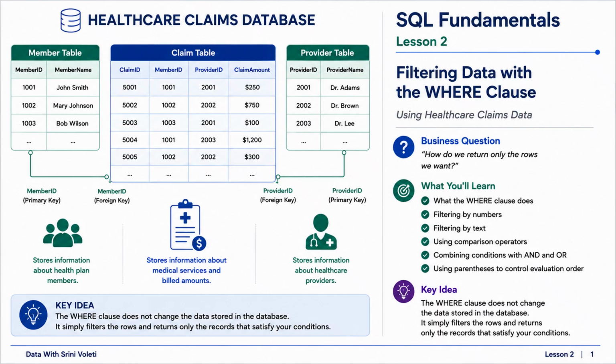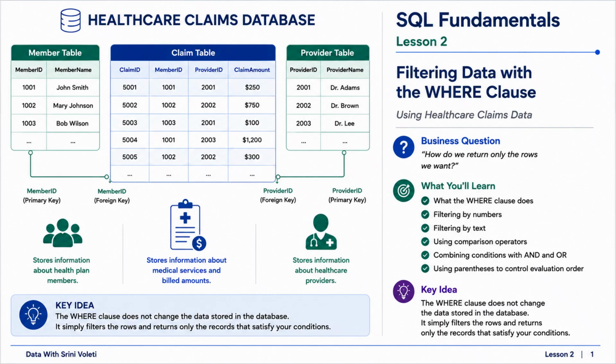By the end of this lesson, you'll be able to filter rows using numeric values, filter rows using text values, use comparison operators such as equals to, greater than, less than, and other common operators, combine multiple conditions using the AND operator and OR operator, and use parentheses to control how SQL evaluates more complex conditions.